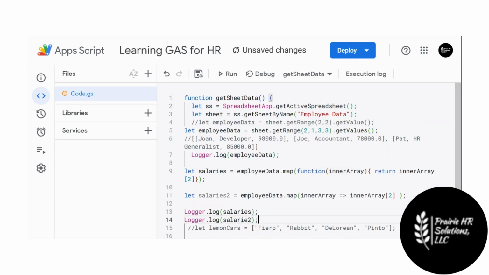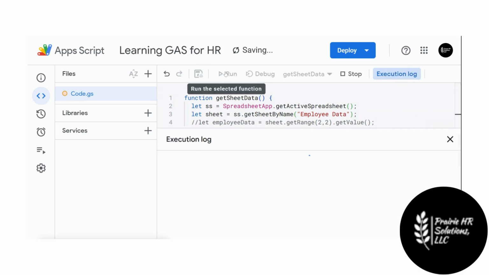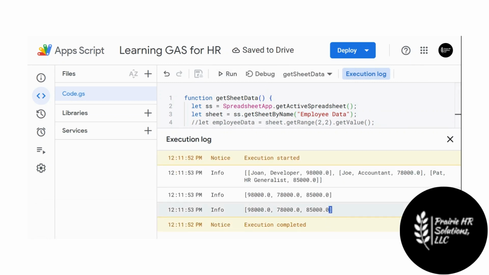So now if we log this, oops, let me make sure it's spelled right, or we're going to throw an error. If we log this now, you'll notice that it provides us the same exact thing.